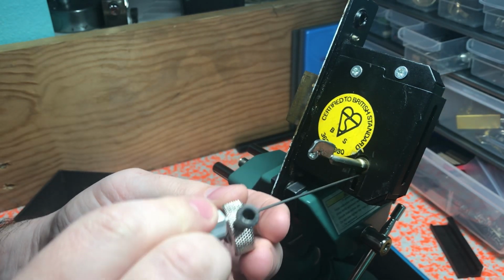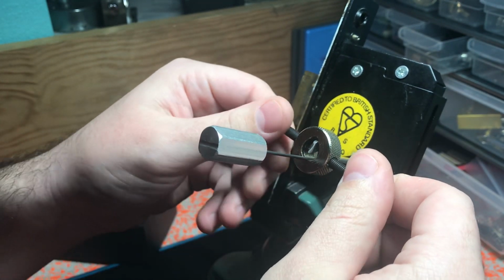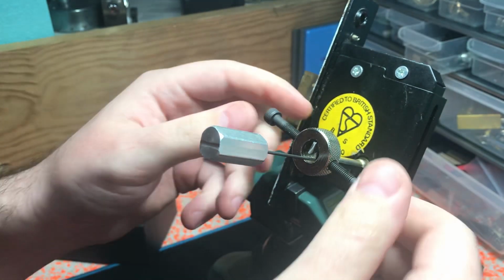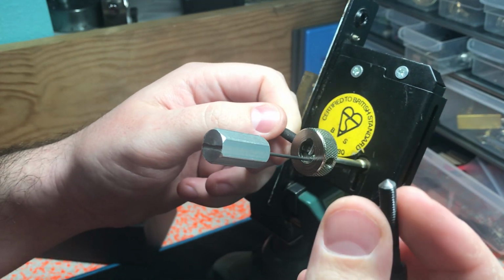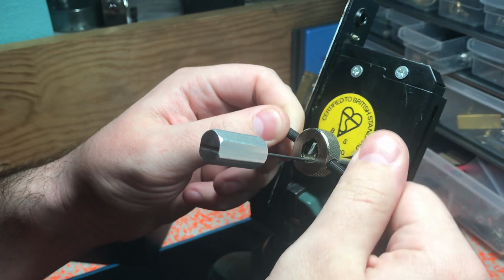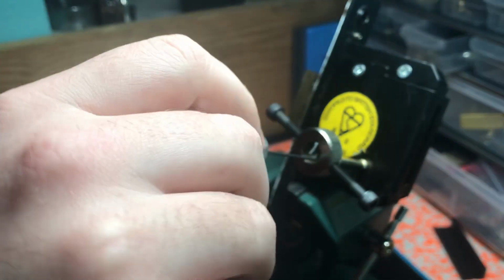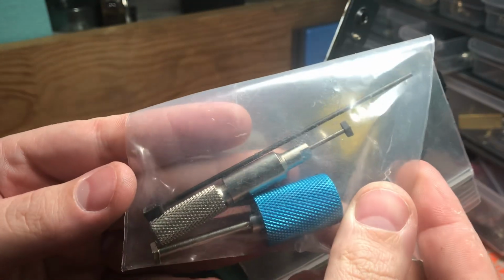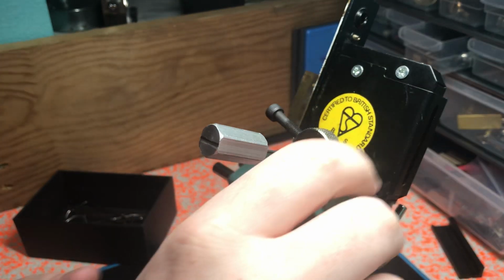And for this, I used a modified disc detainer tool, some Chinese one. That's what this handle is from. And then I got some longer bolts and kind of sharpened them to pinch it in the key better. And then this is the top of it for rear tensioning. These parts that I'm left over with. It'll also still work as a disc detainer lock. I just need to unassemble this and put the parts back together.